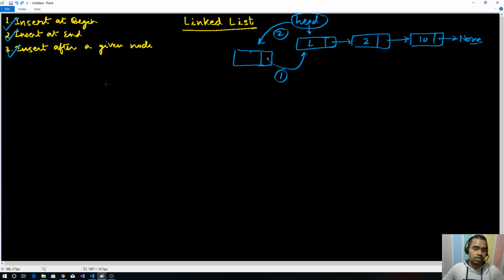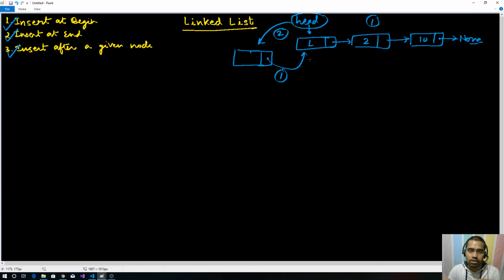Now let's first do the first part, insert at the begin. When we have the linked list and need to insert a node in the beginning, we create a node, point that node to head, and then make the new node the head. So first step and second step.